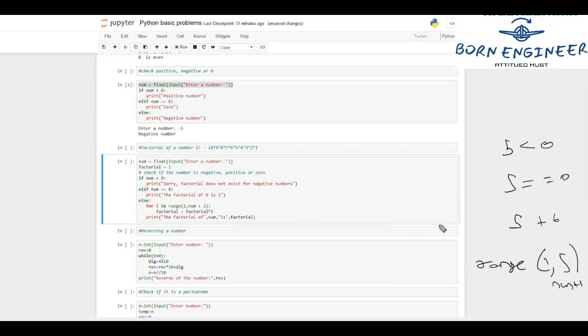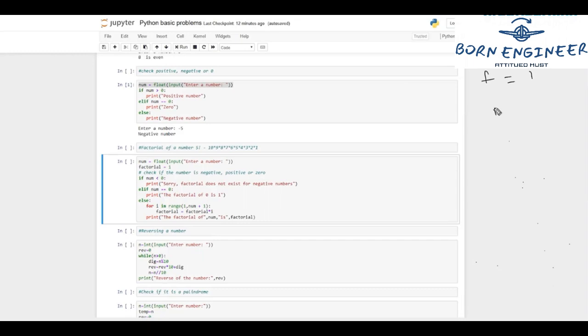Now inside this for loop, so let me actually remove all of this over here. Now inside this, what I'm doing is I have this factorial whose initial value is 1 and I'm multiplying factorial into i. So let me just write it out. So initially factorial value is equal to 1 and over here i is also equal to 1.